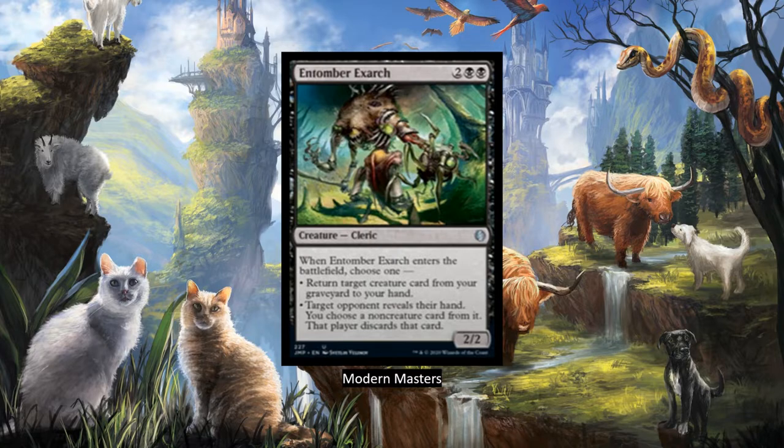Either return target creature card from your graveyard to your hand, or target opponent reveals their hand, you choose a non-creature card from it, and that player discards it. So, if you don't have anything in your graveyard, you can get rid of something of your opponent's. If your opponent has no cards in hand, you can return something from your graveyard. The versatility on this is amazing.